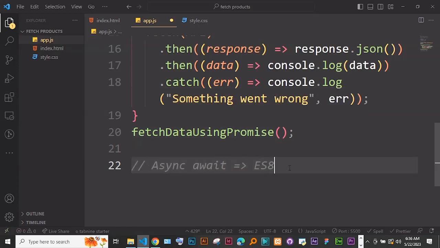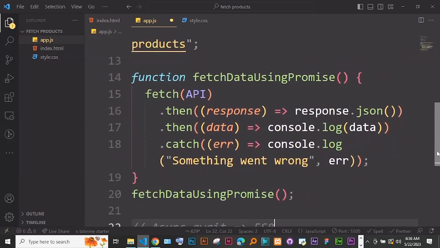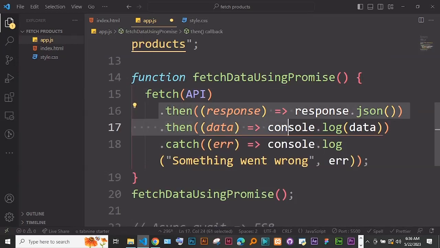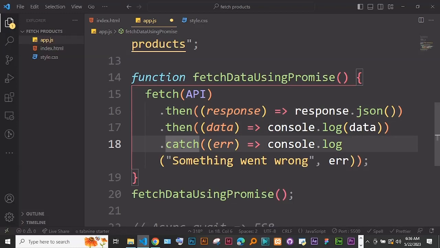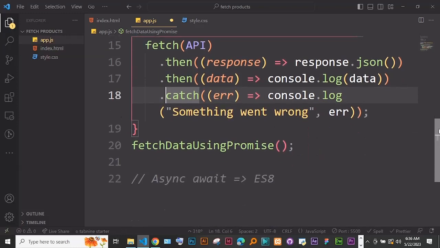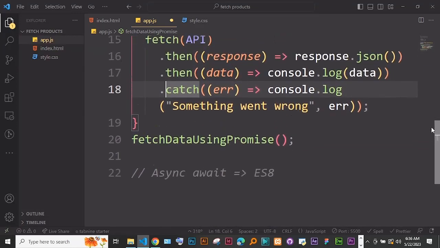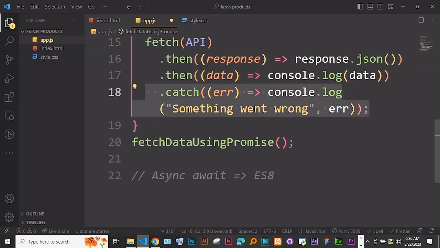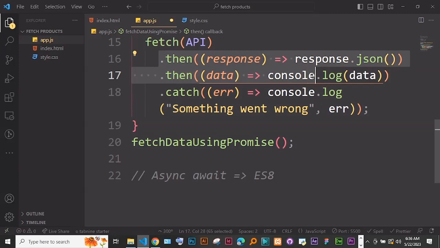So how do we fetch data with async-await? Normally they took a different approach. You can see the first approach here, we use the then method and the catch. Now they used a different approach to error handling, how they capture the error, and they simplified this version.